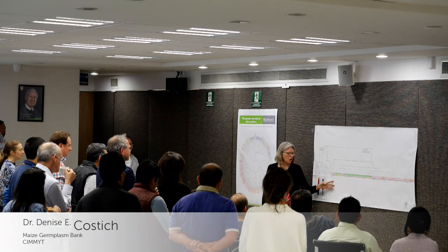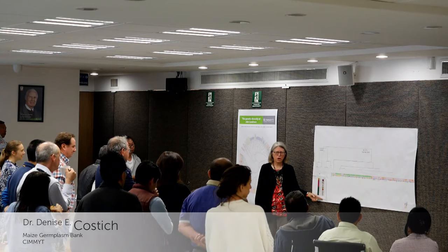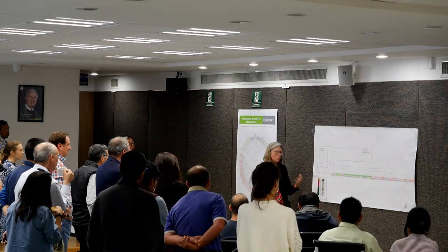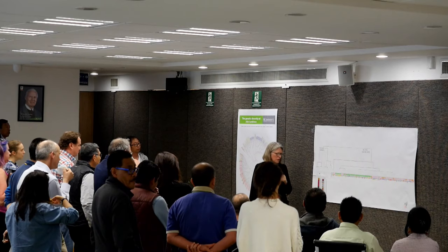Now, if you come up later and want to look at more detail, these are all the farmers, these are their names, and how many ears they donated to the project. So it's not the same. It would be great if it were exactly the same for each farmer, but that's the way it happens. Some farmers had more ears. Some didn't understand that we wanted to collect from ears, so they brought bulks, and we couldn't use that because we wanted single kernels from single ears.